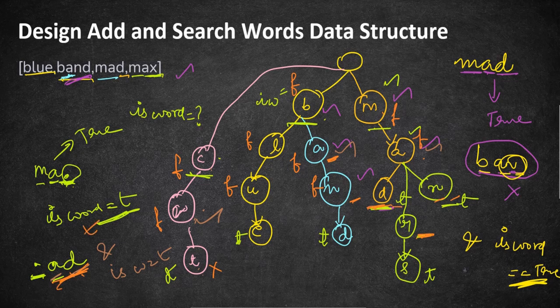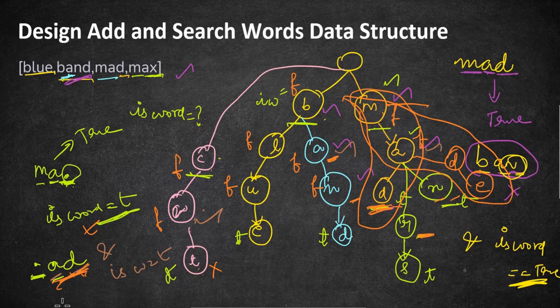For example, if there is another word which has M, A, D, E, made. So in this case, we have matched D with the first case, mad, as well as the third case, made. So they both have the prefix mad, but here E is having end of the word true, but D is not. In this case, this case again becomes invalid, and this case is the true case, and we are going to return true. So hope we made some sense with this.